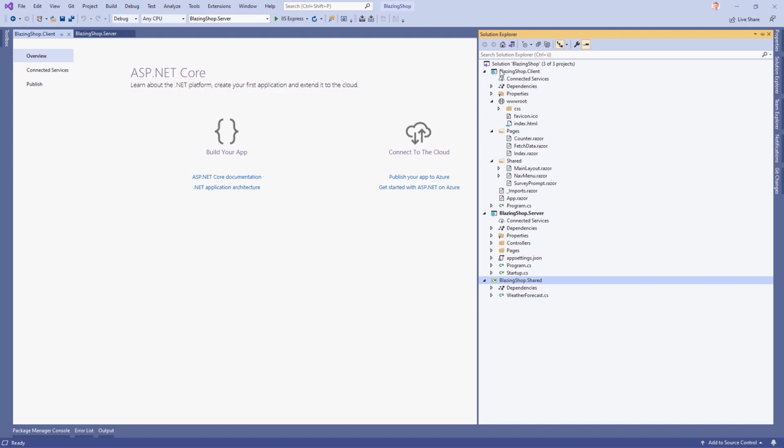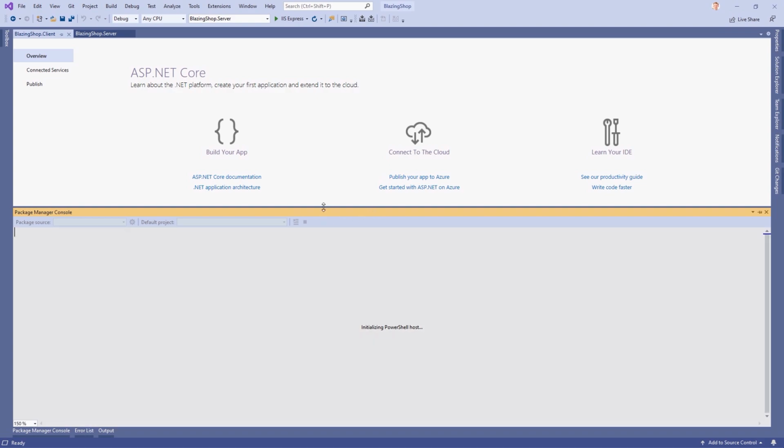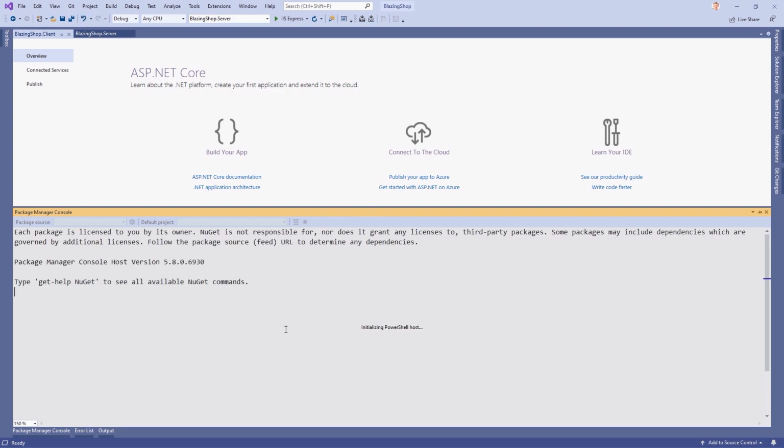The very first thing we should do is have a look at the client project here. And maybe we can just start this. We can use this play button here. I like this one. Or the other option that I use all the time is the package manager console here.